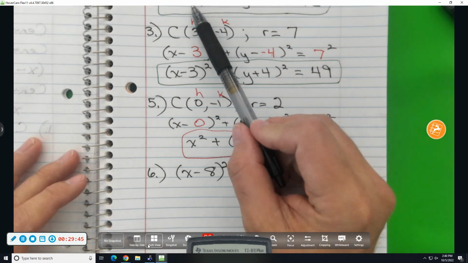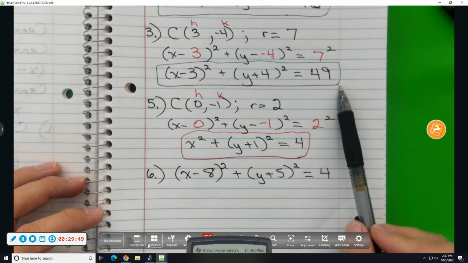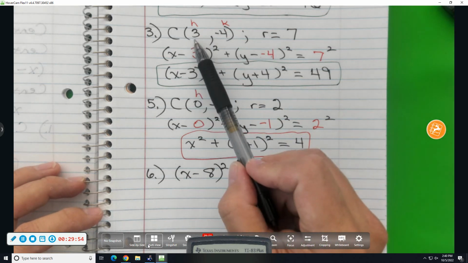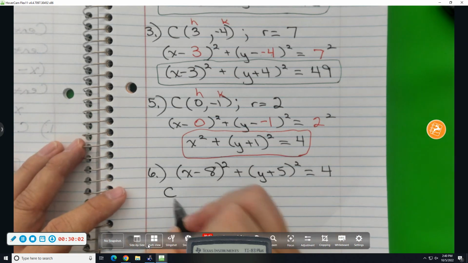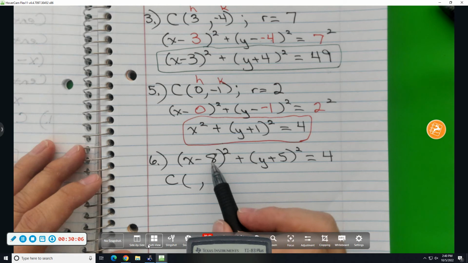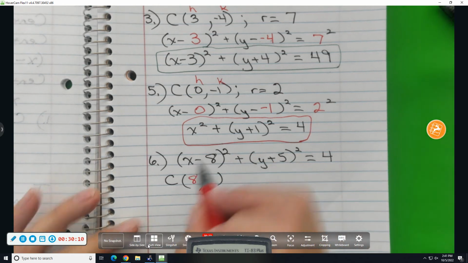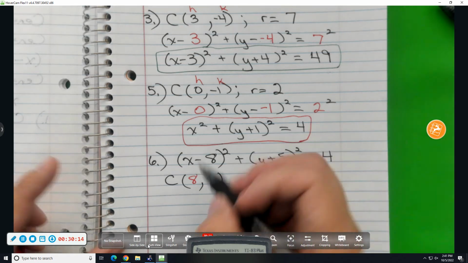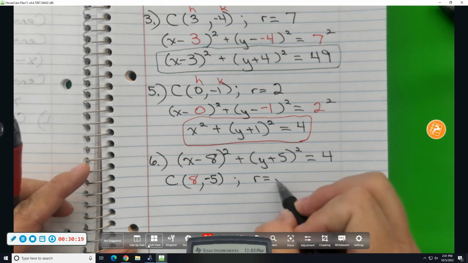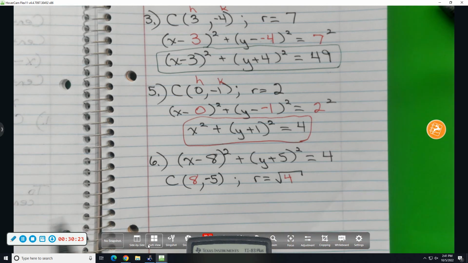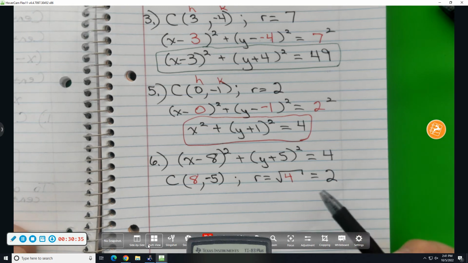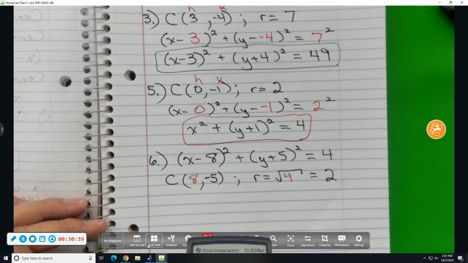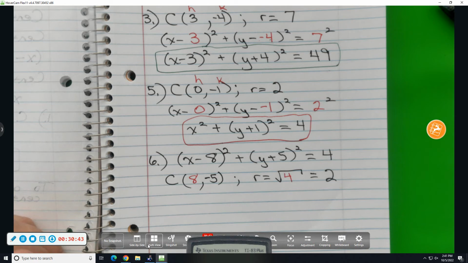I've been warning you of that. Remember I said to go backwards. Here's the equation. To go backwards to the center, change sign, and what do you do to this number to go back to the radius? Square root. So the center, what's the x-coordinate of the center? 8. Change sign. The y-coordinate, -5. The radius, you take the square root of 4, which is 2. If the equation is in center radius form, it is very easy to go back to the center and the radius. Change sign, take the square root of that number on the right. And now we have the center and radius, we can draw the graph.